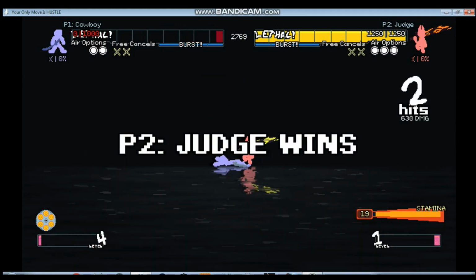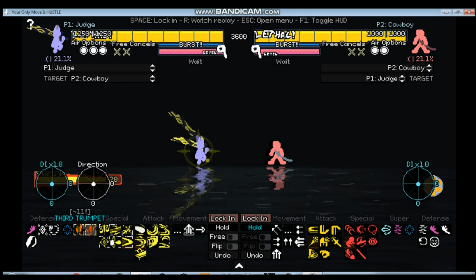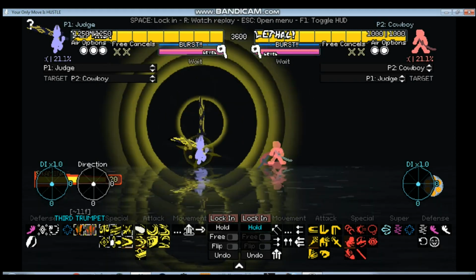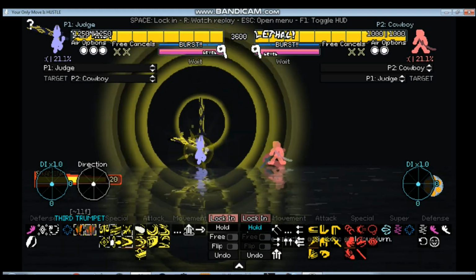There we go. And now, if we see here, I'm in Infinite Resources mode, and I will show you the most OP move this guy has, which is Fur Trumpet. I don't think it's available in normal mode, just in Infinite Resources mode, but you'll see what it does quickly.